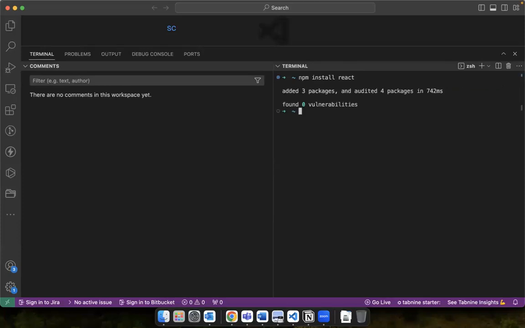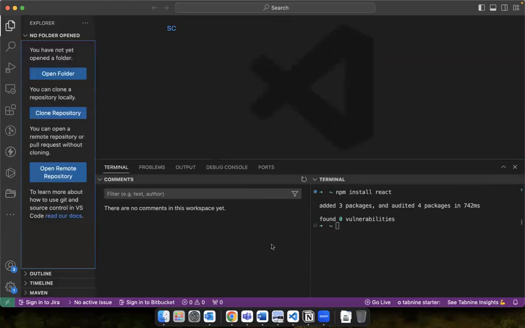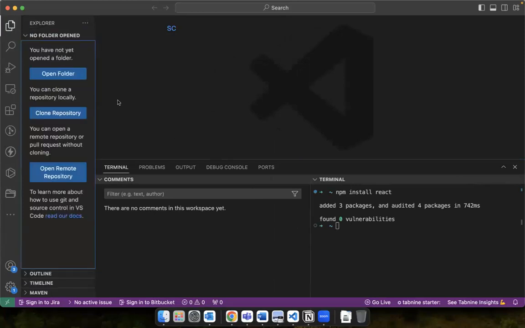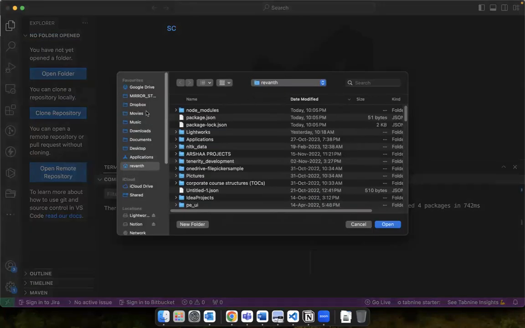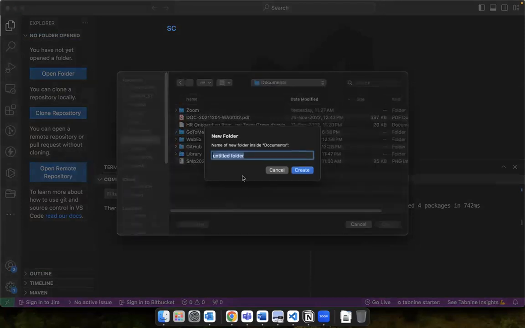See what happens. It added 3 packages, is what I see here. Oh, sorry. Let me do one thing. I'll create some folder here, Sample React.